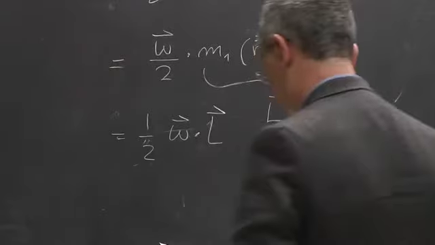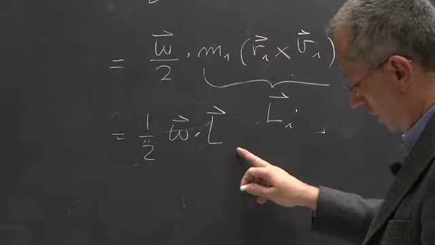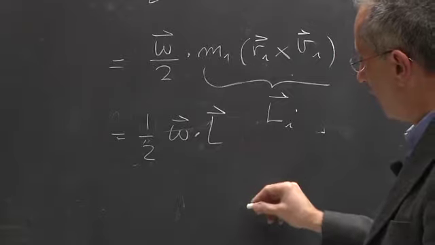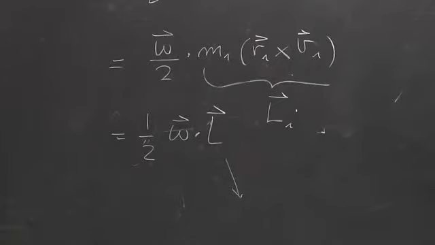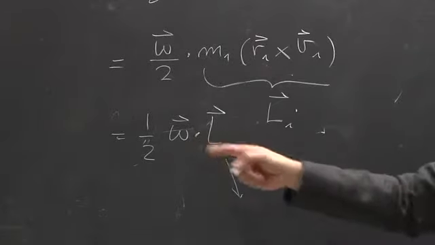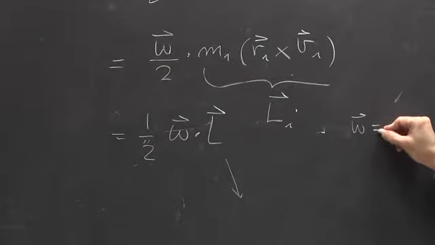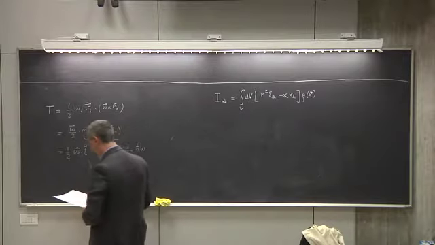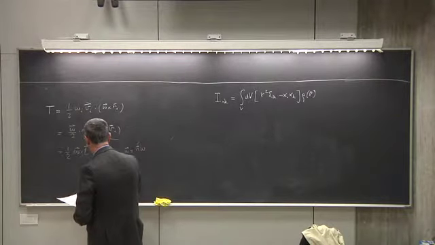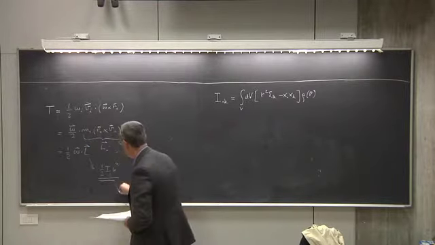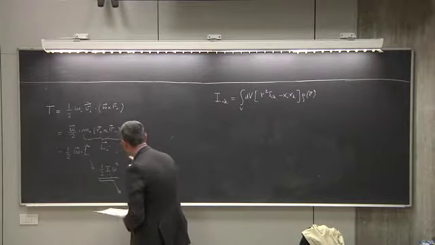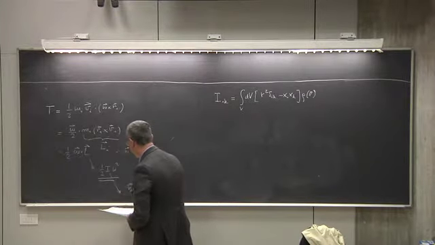And if you see, L itself, right? We wrote L as the tensor times omega. So in a way, if I write omega as a unit vector times the length of this vector, I can write this quantity as 1/2 the I that I'm going to define, omega square. Where this I here is defined by, you take this unit vector and you take the scalar product of this vector to the tensor I, the tensor I wrote there.